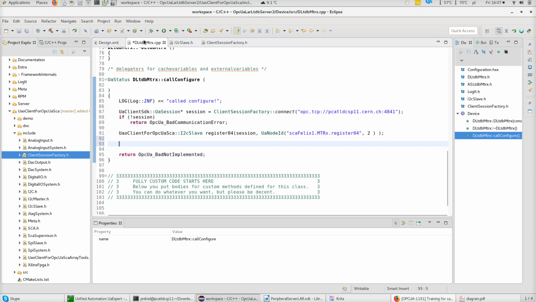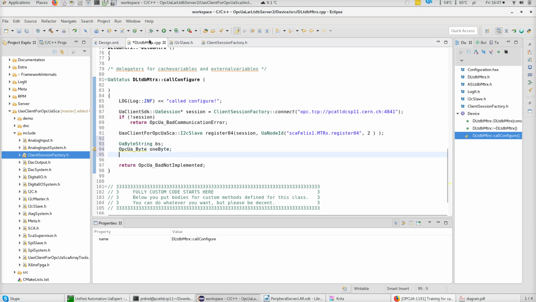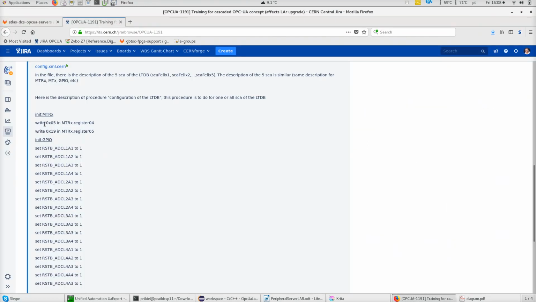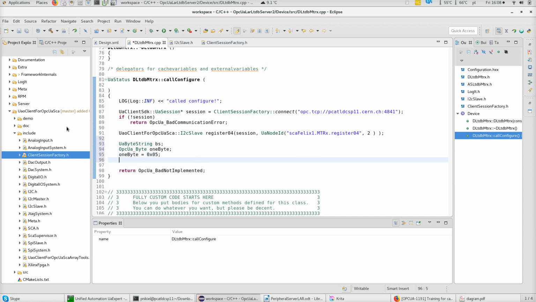Well, so what we want here is we want to have this byte string, right? Let's call it this way. And we want to have some sort of data, or 1 byte, maybe let's call it this way. And if we go back to the procedure, it says write 05, so I'm gonna assign 05 to this, right?